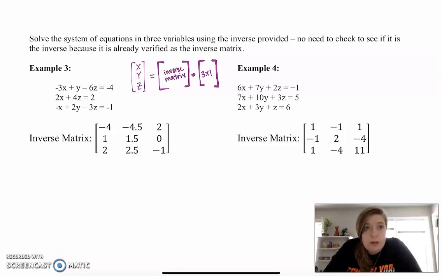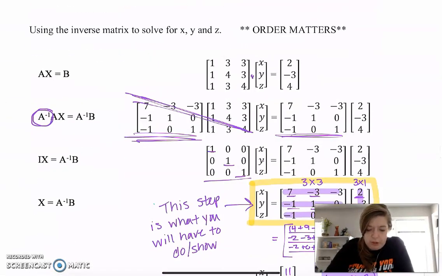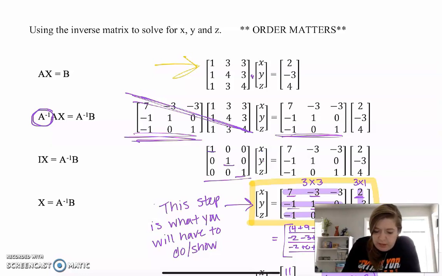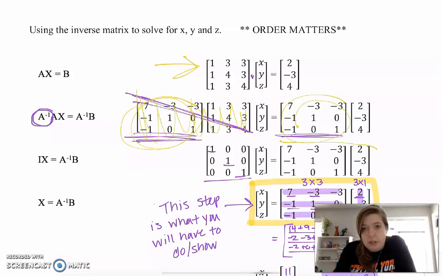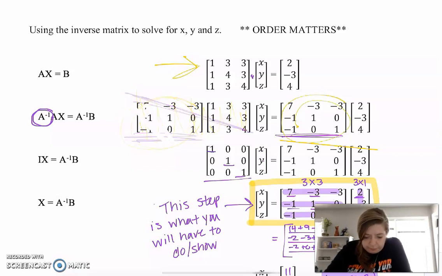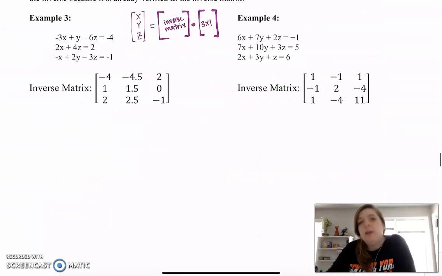So the goal here for using matrices with systems of equations is to actually solve for your x, y, and z. So we kind of walk through a big long process of starting with the matrix equation. Then when you multiply both sides by the inverse, it disappears on the left-hand side. But then you still have to do it over here on the right-hand side. So at this point, when we ask you to solve a system of three equations, we will just give you the inverse matrix.